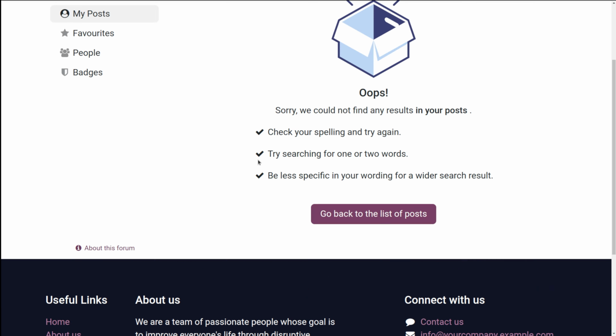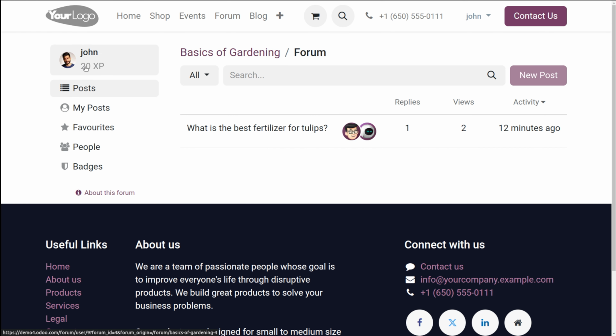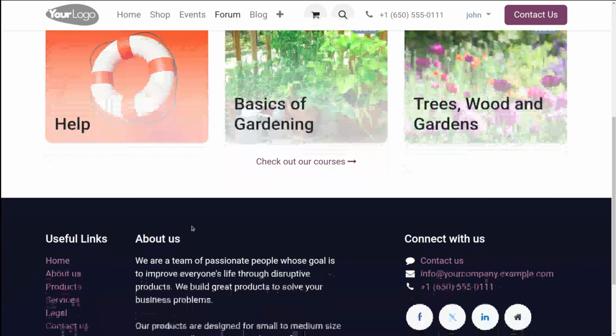So this is how you basically deal with this. And you can see the points which you have gained over here. Okay. So this is basically how you deal with the forum as well as the courses. And this is how the karma works. Okay. You could ask a question because you have got these much points. And if you want to see any other forum, let's go to a different forum.